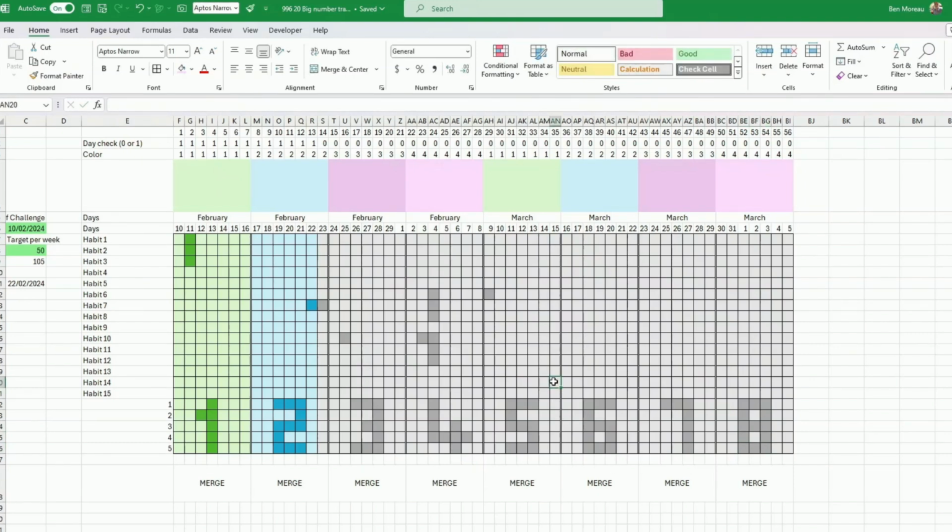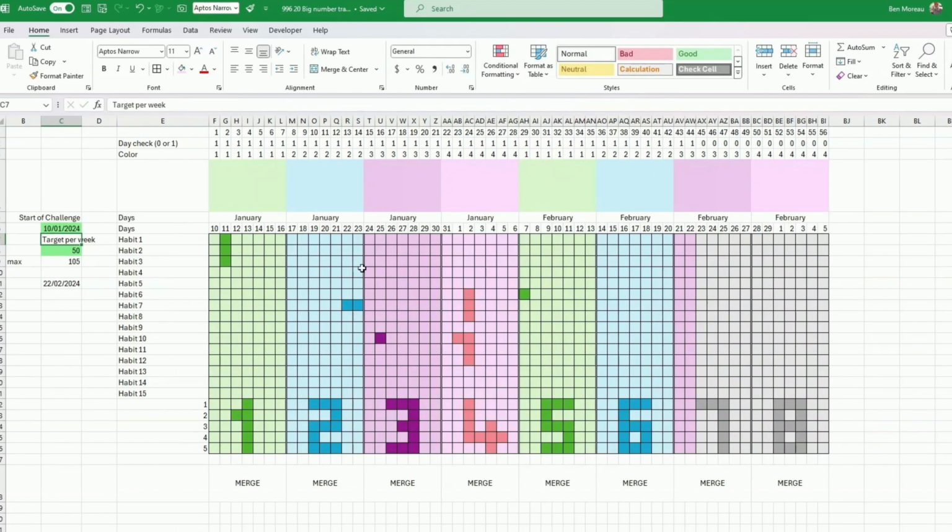So that's done. I have February, March, I have the dates, I have all the colors. If I change the start of the challenge, let's say the 1st of Feb, that's moving along quite nicely. If I put the 1st of April, then obviously everything is green, so that's good. Put the 1st of Feb. Now this is it for the coloring.